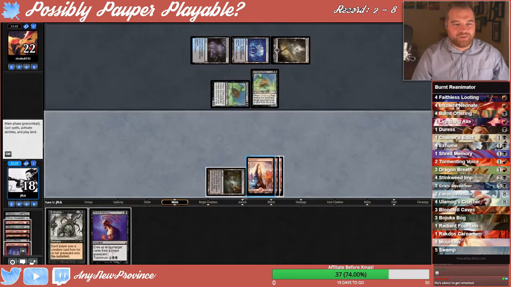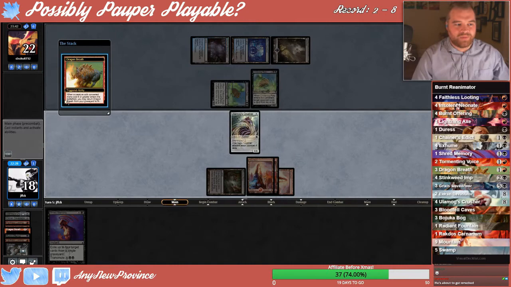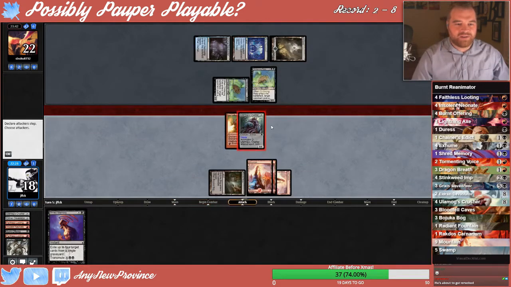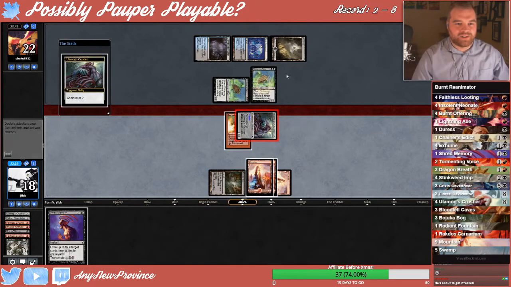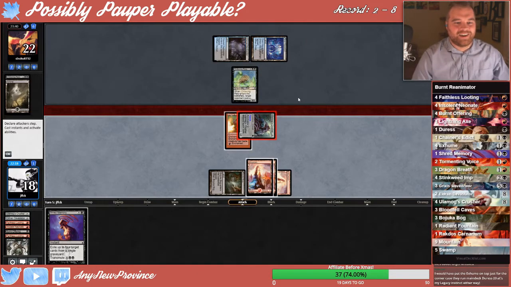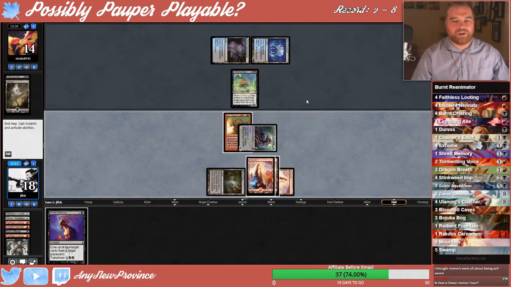Okay, so Bajuka Bog, Mountain, Exhume, Utamog's Crusher. Don't Dragon's Breath up their Utamog's Crusher. Attack you for 10? You gonna sack a couple of your lands there? Okay, sure. No reason to tap the mana here, I guess. And we will just pass. Nothing for us to do here.